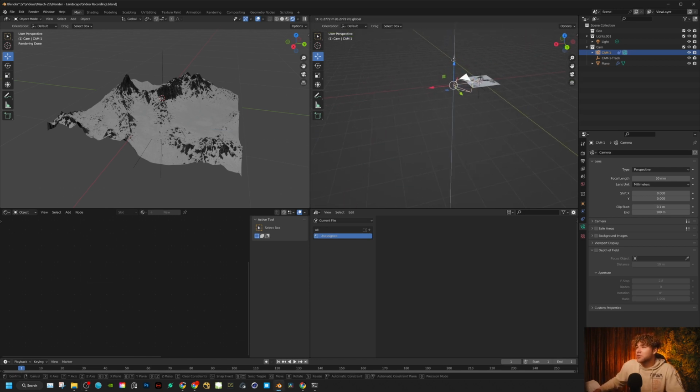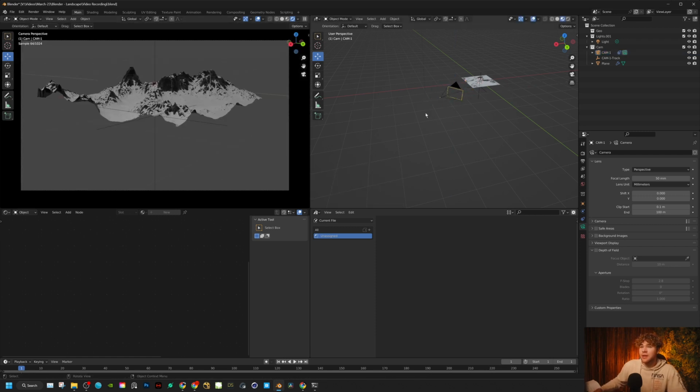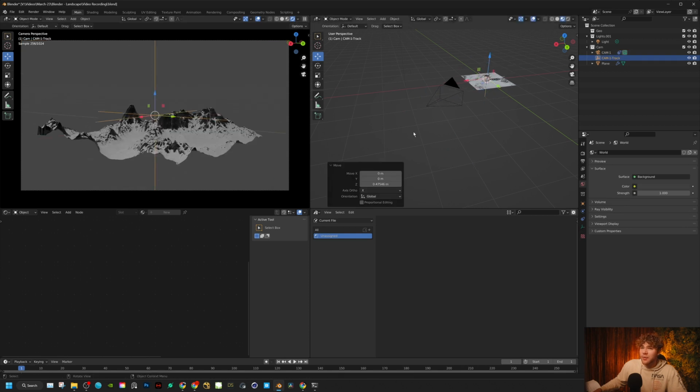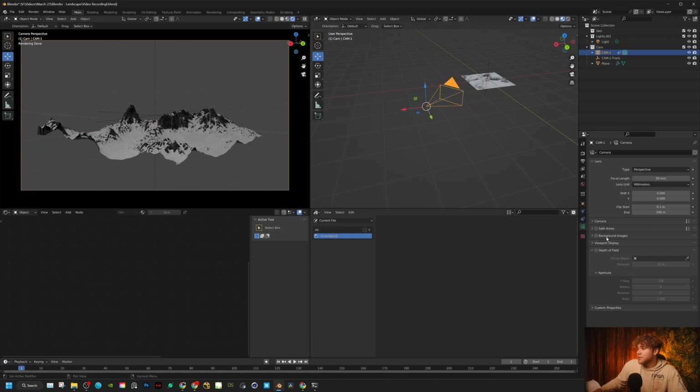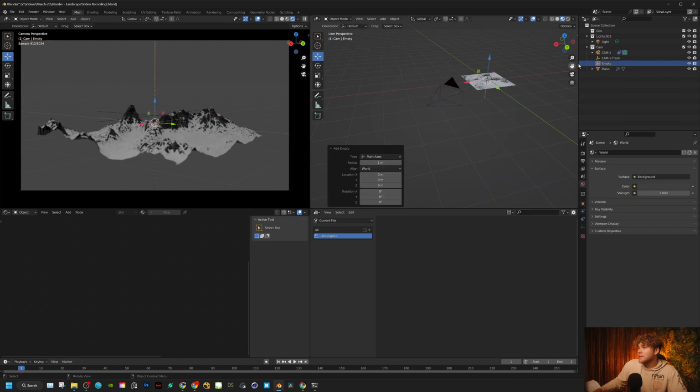So let's go ahead and drag this camera down right here, and I'm gonna punch 0 right here to snap into camera view. I'm looking to kind of find a vantage point where I'm kind of looking out at a mountain range. Another thing I wanna do here is go to our camera settings. We're gonna add a depth of field. We're gonna punch Shift A, and then let's go ahead and add in an empty plane axes. And this is what our depth of field is going to be attached to.